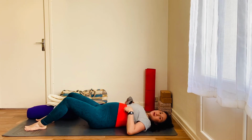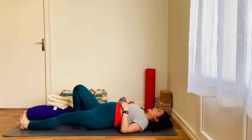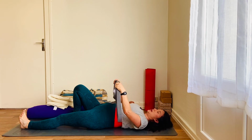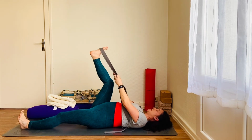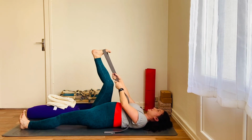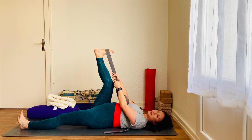Let's start with the right leg. So you've got your left leg straight on the mat, flexing the foot. So heel in contact with the mat, really strongly flexing that foot so that the left hip stays in contact with the floor. Bend the right knee, take a strap, a belt, a scarf, whatever you've got, wrap it around the ball of the right foot, keeping that leg bent for a minute. Make sure that both shoulders are in contact with the floor, the back of the head is in contact with the floor, the back of the neck is long.